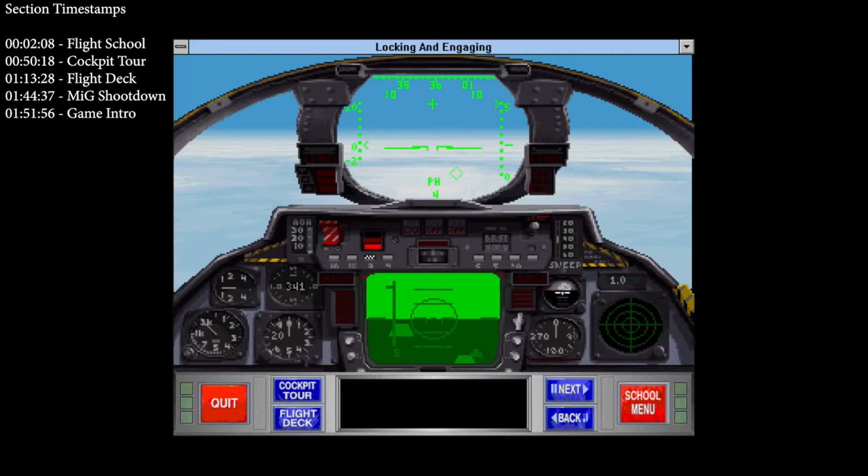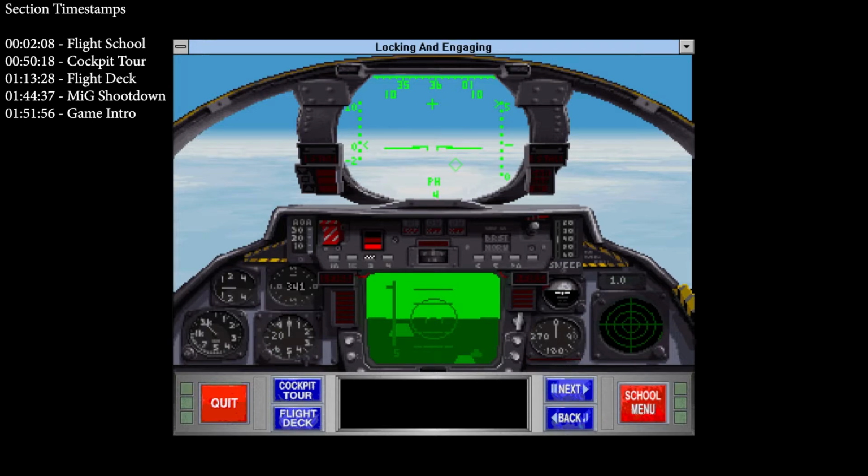The moving green diamond is the target diamond. It remains centered on the enemy plane, following its movements. When the enemy is in firing range, the target diamond begins to flash, showing that it is time to fire. For details on the targeting for each weapon, click the appropriate button.